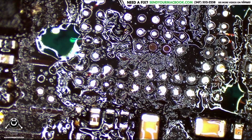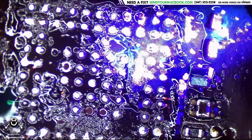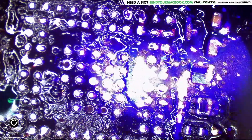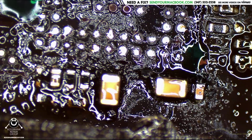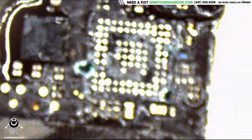All right, everybody. I don't want you to look at the screen because this is UV light. And if you look directly at UV light, it's not good for your eyes. It could severely damage your eyes, so I would highly suggest that you look away right now. If you look at UV light, it will be very bad for you. I'm trying to save you all from getting UV light directly in your eyes. Yeah, I guess there's no saving you guys who decided to keep looking. Yeah, you're kind of fucked now. Good luck seeing again.